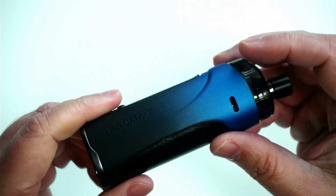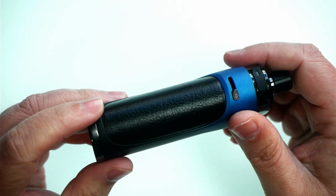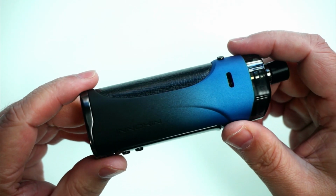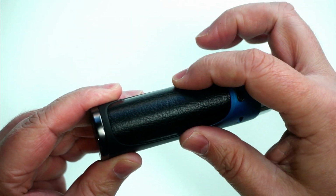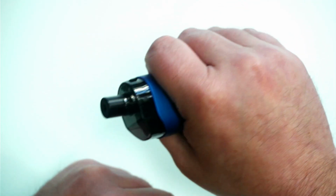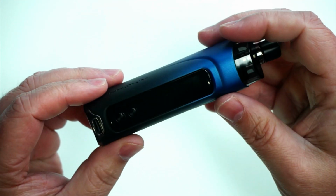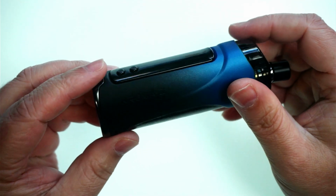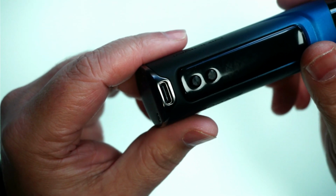It is made out of magnesium alloy, and they're saying that makes it lighter but still nice and sturdy. You've got a bit of fake leather going on the back. It's not overly padded, and it does fit nicely in your hand. It is ergonomic. Now it's got a 3000 mAh built-in battery. It is Type-C charging, as you can see.